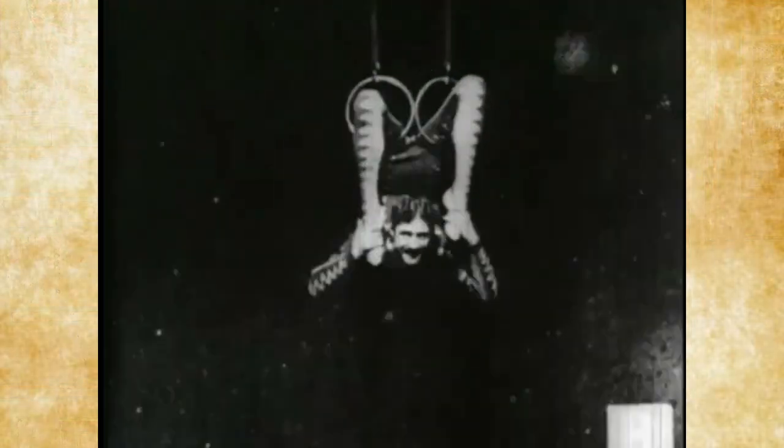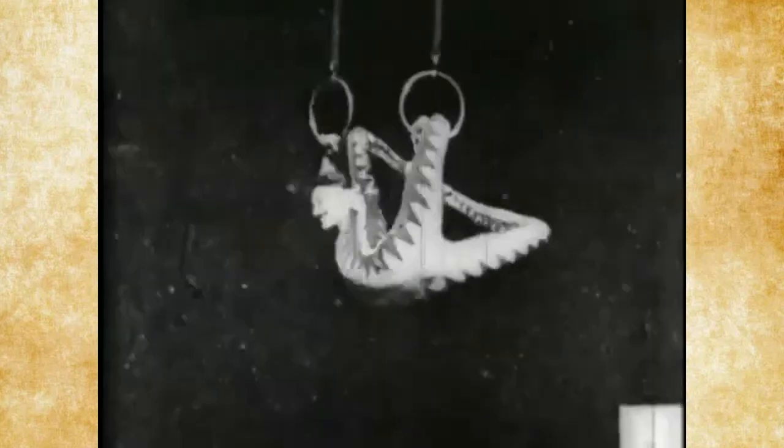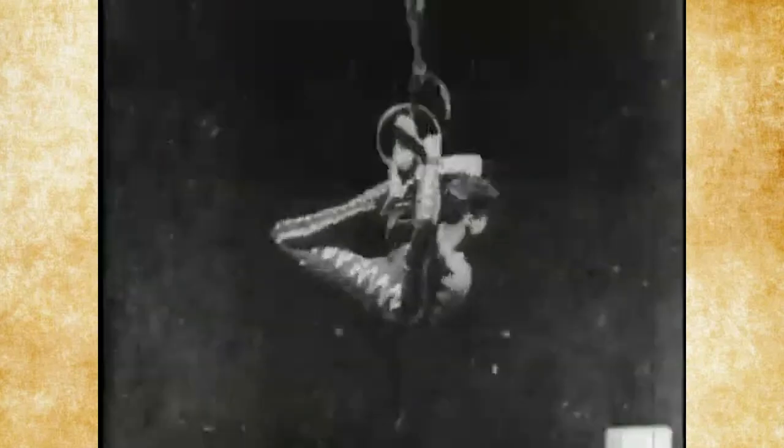These were all spectacles that droves of people were willing to pony up cash for — until suddenly, they weren't anymore. Why? That upstart new kid on the block: moving pictures. By the 1920s, cycloramas were a fading memory. The buildings where they had once been proudly displayed were closed down and demolished. The paintings themselves were thrown away or lay moldering in storage sheds. A few managed to survive to the present day, including the aforementioned Battle of Atlanta, but they are, at this point, a mere historical curiosity.